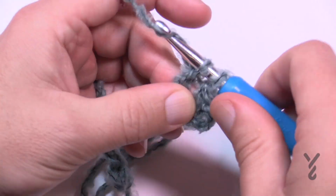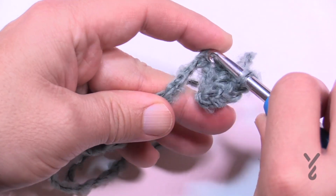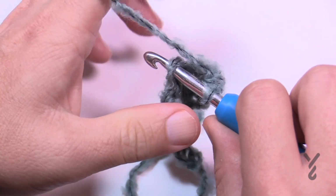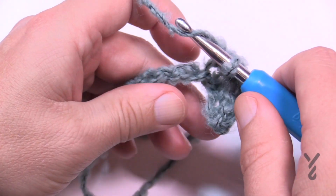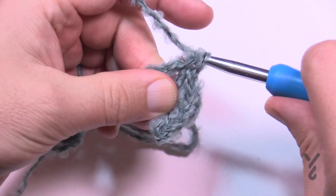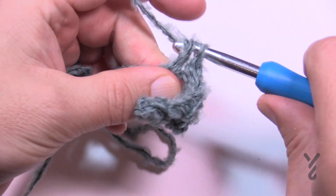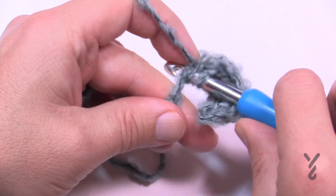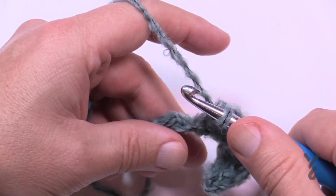And then the next one is going to be a single. That's all you're gonna do all the way down the chain. Now if your counts are right, you will end up with the double crochet as being your end. So if that was single, the next one is a double. So go all the way down your chain, going single, double, single, double, and then you will end up with the double crochet at the very end. And please do this all the way down your chain, and I'll see you at the end of the chain.